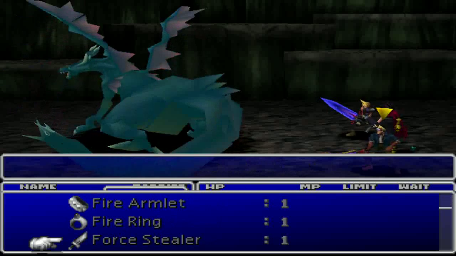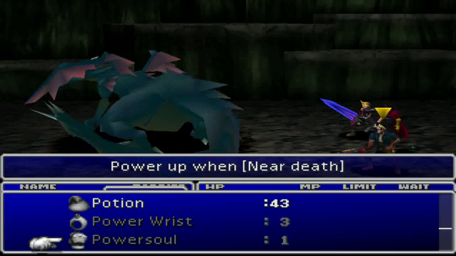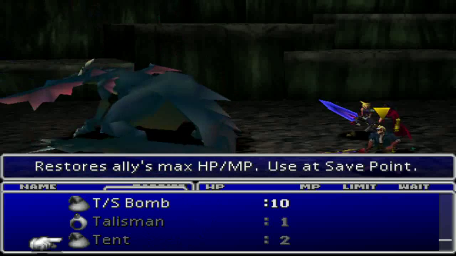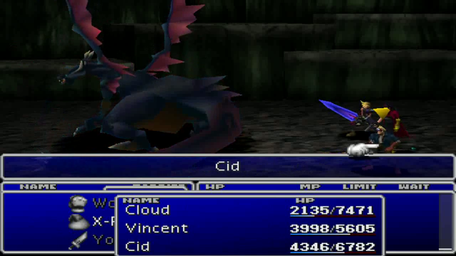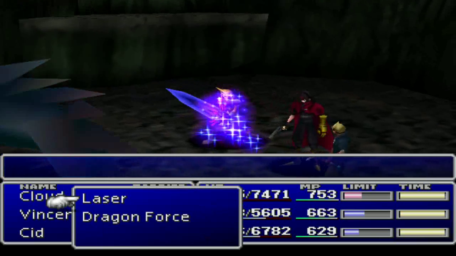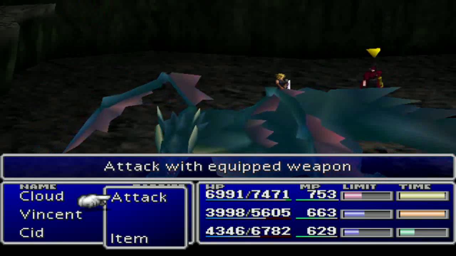Let me go down and use an X potion, because if you morph... What did I morph? The Midgarzolem, yeah. You get X potions. So if you are in a shortage of X potions, go ahead and morph the Midgarzolem. But anyway, the next thing we gotta use is Dragon Force, and the reason I wanted to heal there is because I'm not sure how much damage Dragon Force is gonna do, you know?